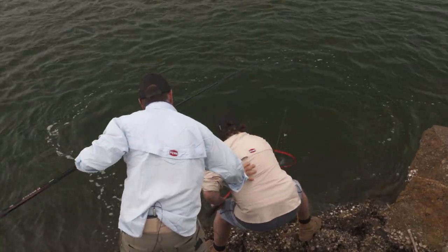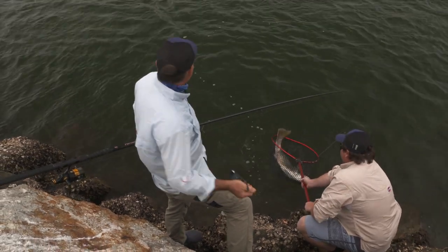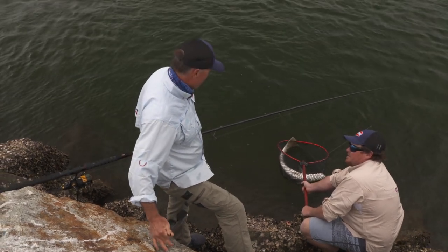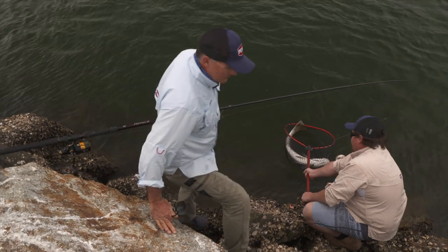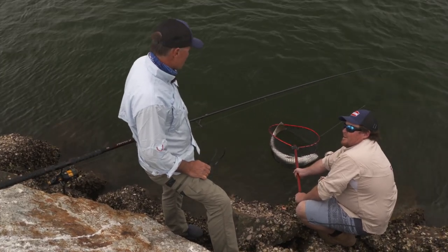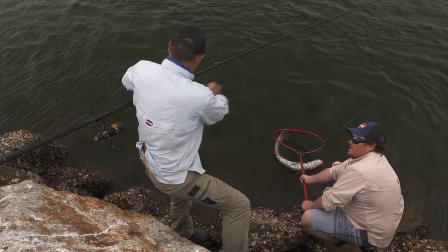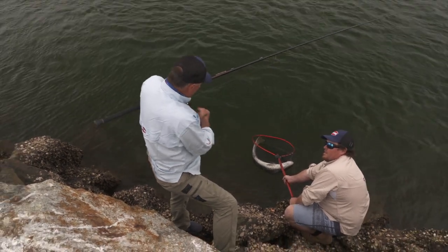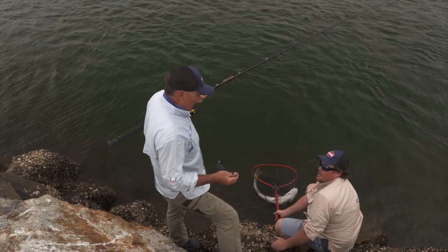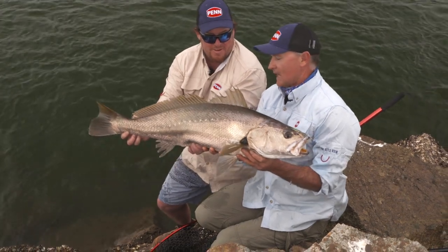Keep him in the water there. Good job, mate. Well done. And that's why you go mulloway fishing - that is sensational! We had another run, I had him nearly to the bank too but pulled the hook - similar sized fish. So they travel in schools, mulloway. Hear me puffing, hear me excited - I had to run all the way down the wall. We landed that beautiful big mulloway, an absolute cracking big fish. You can see how tough the battle can be, so you've got to make sure everything's right. We've got that 30 pound Penn Super X - love this mono, it's so abrasion resistant. Got the big rod, the Prevail 2, six and a half thousand size live liner reel - the live liner was just smoking off. And a couple of 7.0 chemically sharpened Owner hooks. Working the tides. And it can be that simple at times - a beautiful daytime mulloway off the rock wall.